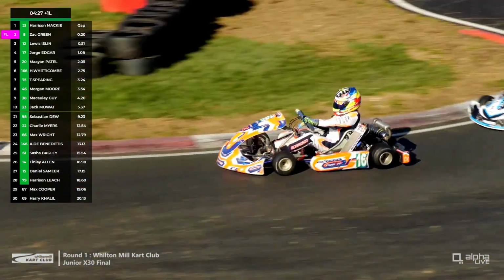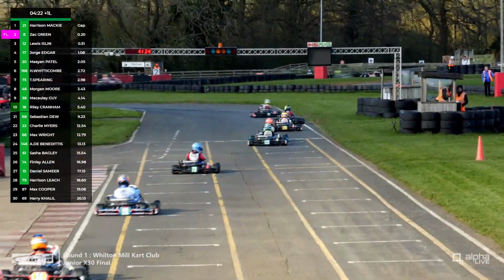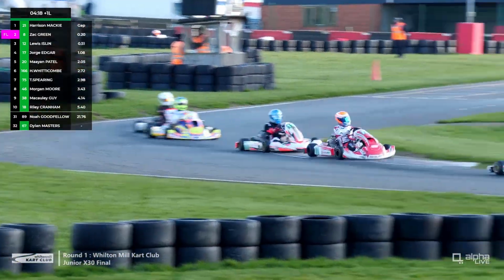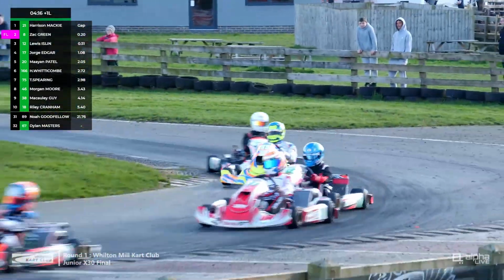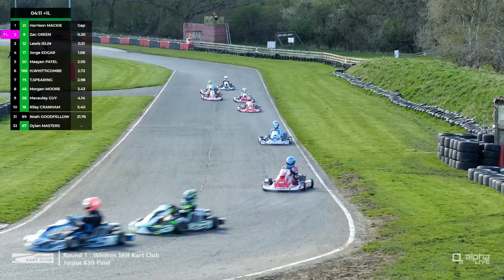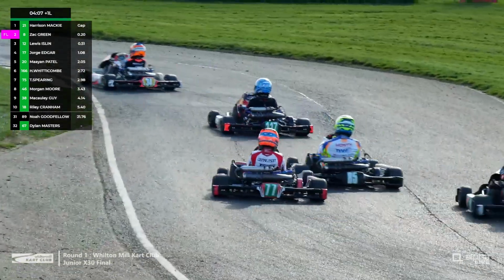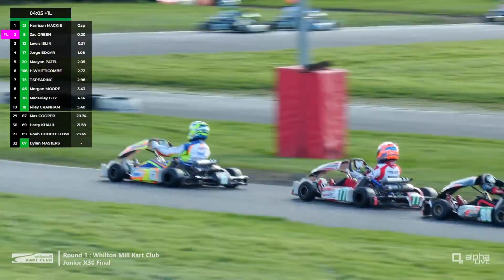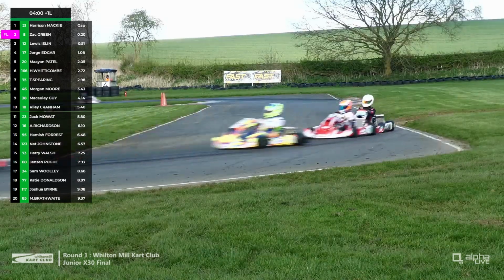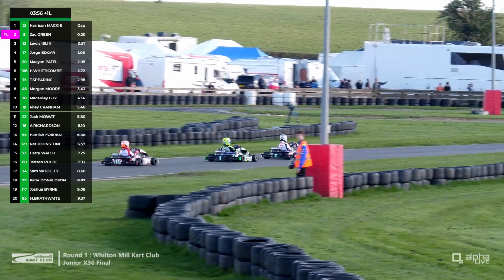And we see now through the chicane they go. That is the number 16, I believe, on our screen. But they head through now and on toward that next lap, and really see how many karts are bunched up with each other, able to make maneuvers, but it's just about which ones do you pick off well. Do you pick this one off firstly? And there you can see up the inside the 117 car slipping right through there, and it's getting pretty close there. A lot of chopping and changing all throughout the field. Yeah, it was Casey Donaldson just losing a couple of spots there, sadly for her in this final.